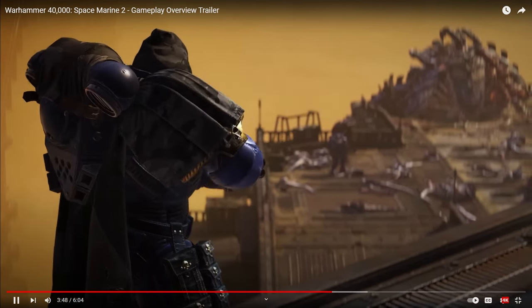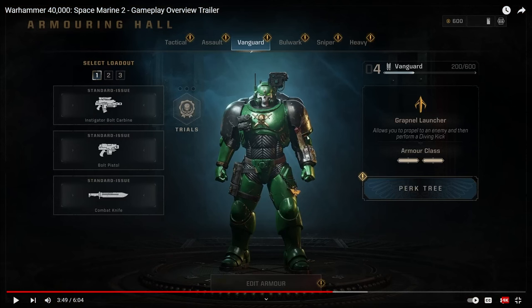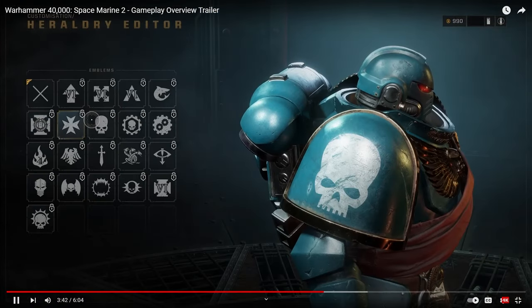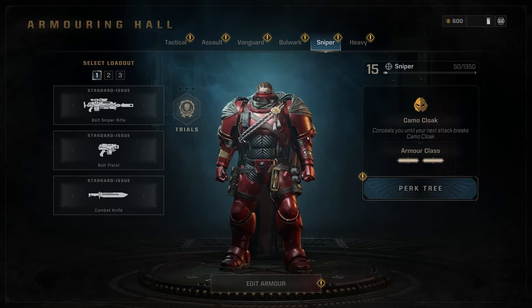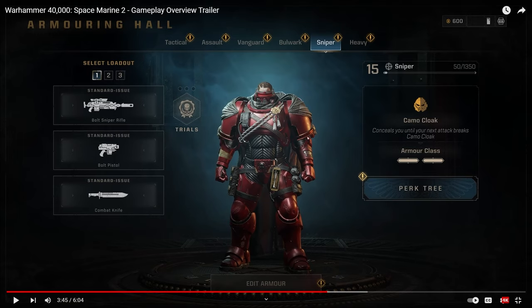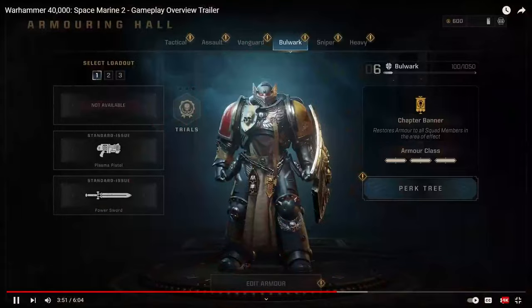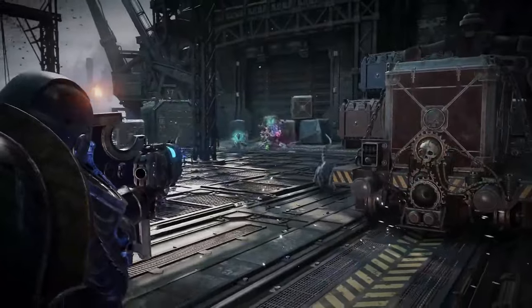Abilities. The Vanguard. So the Vanguard grapnel launcher, we already saw that in action. It does look incredible. Whether you prefer the sniper, of course, the sniper has a camo cloak, and that's until your next attack. That's interesting. So you can basically stealth around in the missions. That's dope.